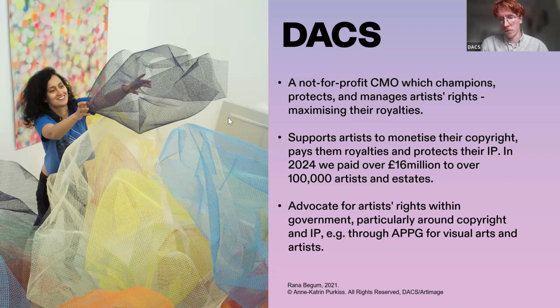And we also run a parliamentary group for the visual arts, which is run with AN and the Contemporary Visual Arts Network, who again you may be familiar with. And that space is where we look more broadly at visual arts sectors. So we look at things like studio provision, affordability of studios, artist pay, contracts, freelance working, etc. So we have a really broad role, but copyright and intellectual property is the core of what we do. I should also say we're an independent organization, so we're not Arts Council funded. We're funded by our royalty schemes, so completely independent of Arts Council, etc.